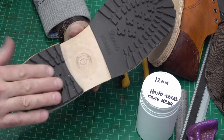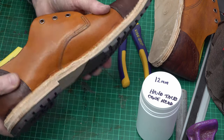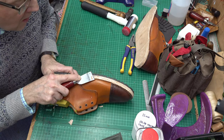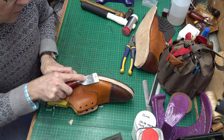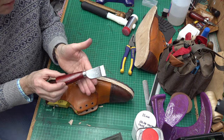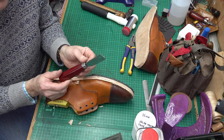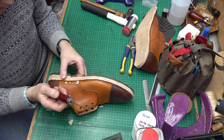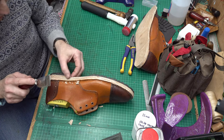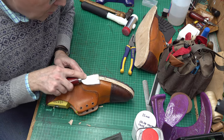Thirteen tacks have gone onto that heel rubber and I've punched them just below the surface. This is how it's looking now — I've got to clean up all around the sides. A skiving knife will do this very well; I've got one of the ultra-cheap ones you can get off eBay — I've put a video up about how to sharpen them. Because they're flat you can get a nice level cut, and they will cut rubber as well as leather. Just take your time and make sure it's nice and sharp.